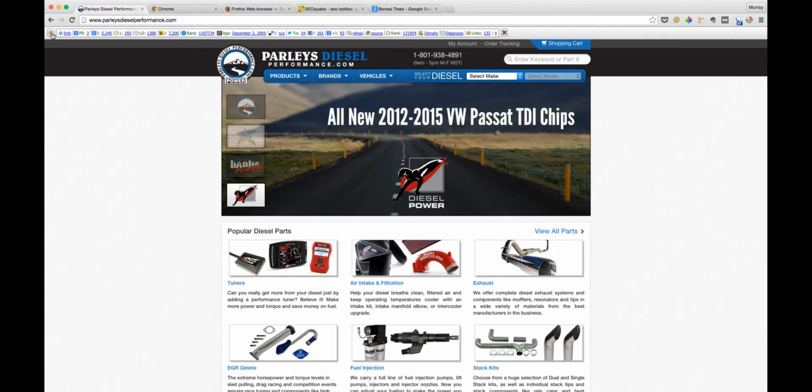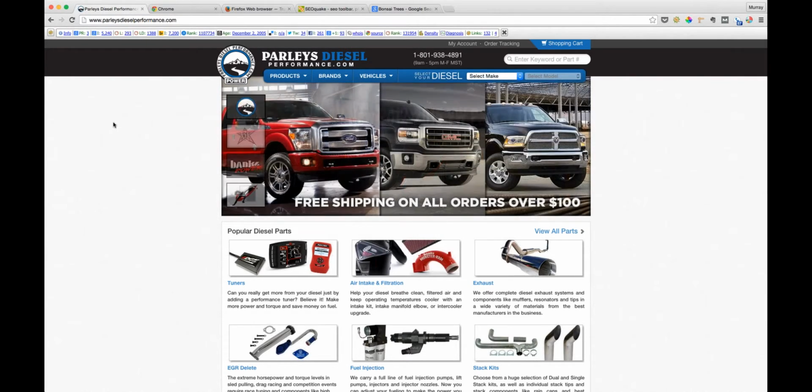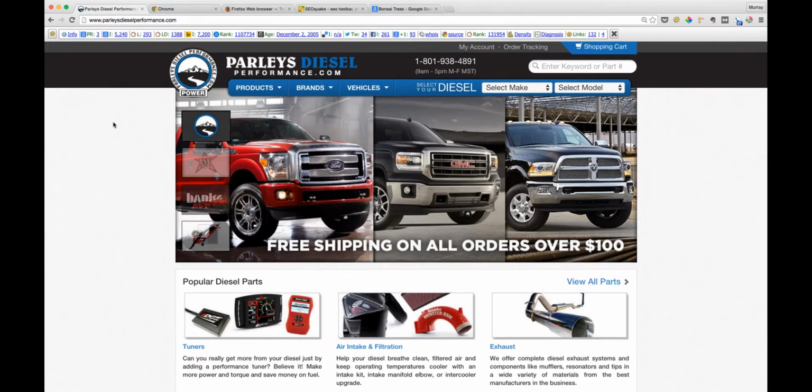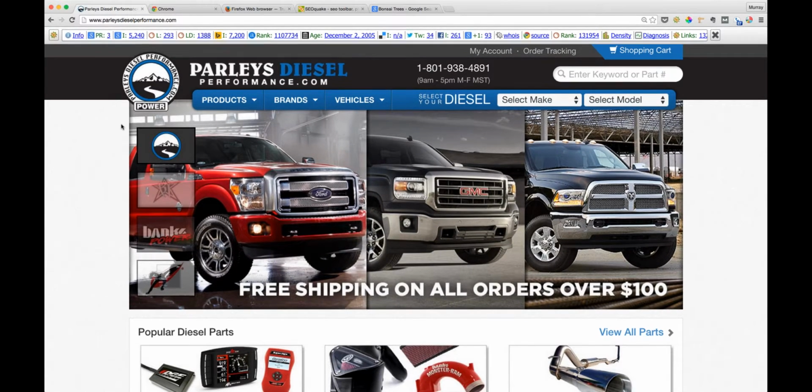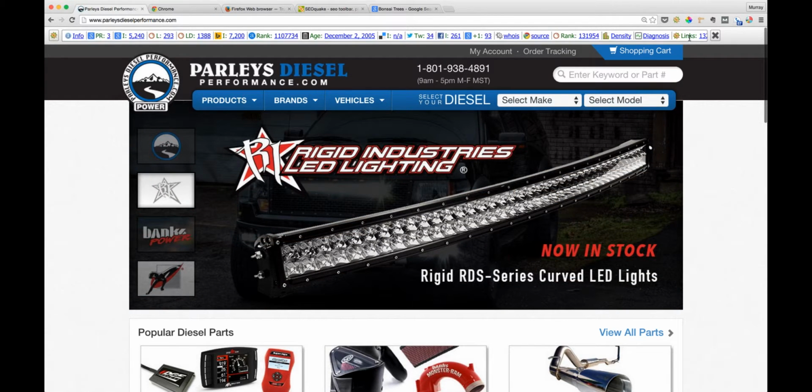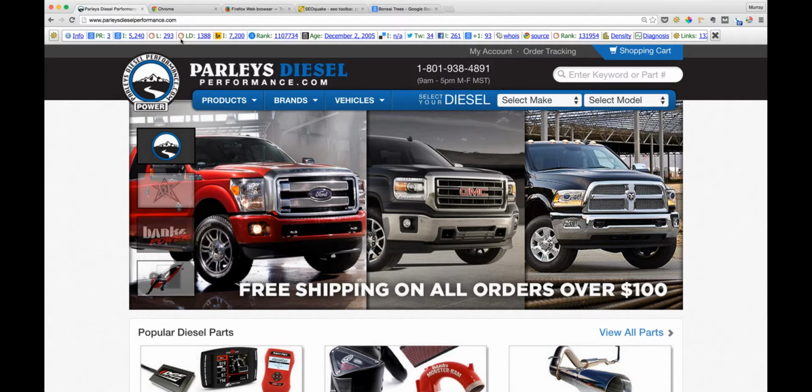Okay, and it's an SEOquake toolbar. So let me zoom in there. Let's see if we can get a better view of it. Perfect. Okay, so I'm still on the same site. I've just refreshed the page, and we have this toolbar here at the top. That gives me a lot of information on this site, and this is where SEOquake really comes in handy, because we can use these links as well as information to better our site as well.